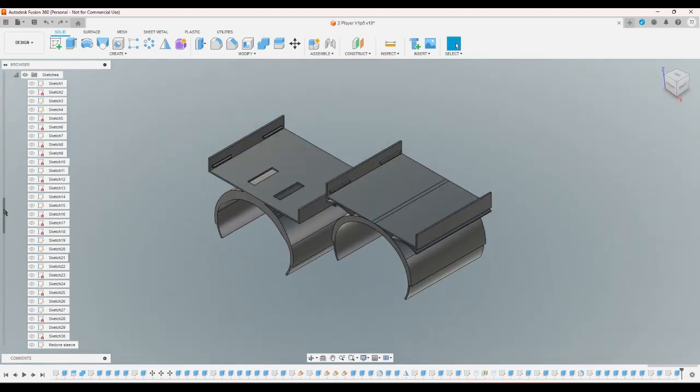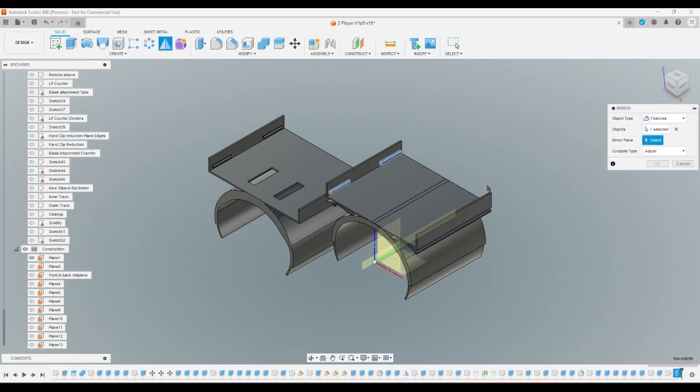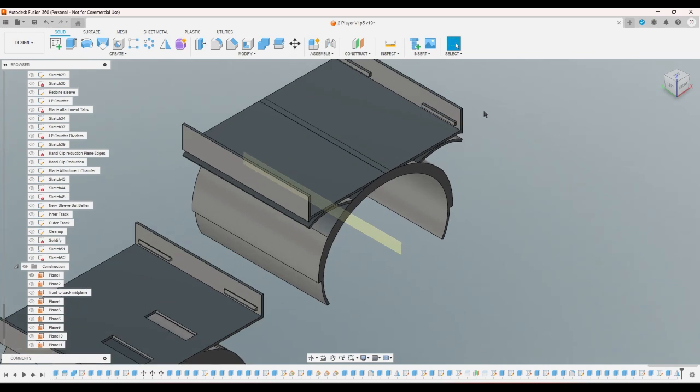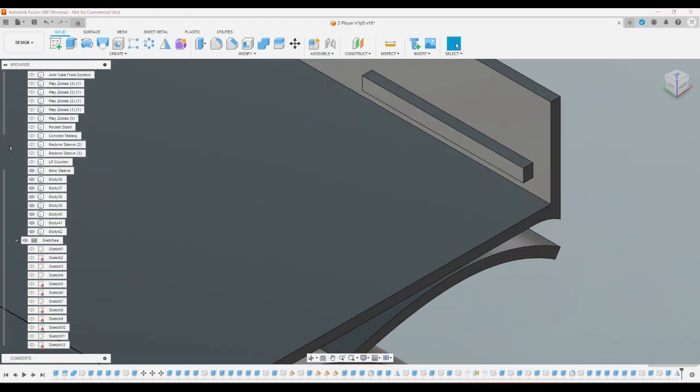And then there should be a plane. Yep. Any new bodies?